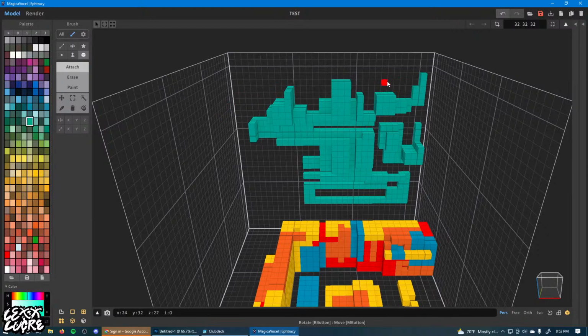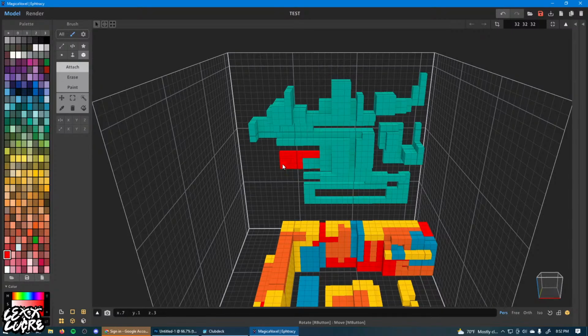Now, there's got to be a modifier key for selecting colors that already exist on the stage. Right, Shifu? Yes. If I hold down the Alt key, for you guys, I guess it would be Option and Command. You guys got to figure that one out. I don't have Magical Voxels on my Mac yet. I'll have to put it on there now that I got my Mac working.